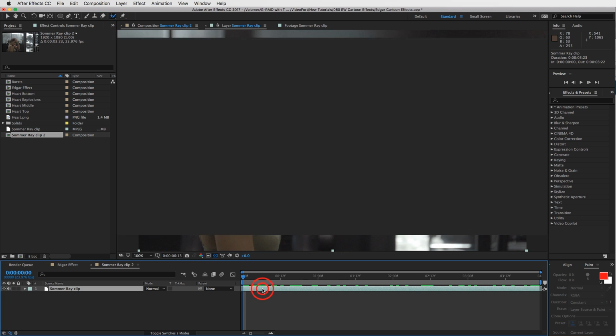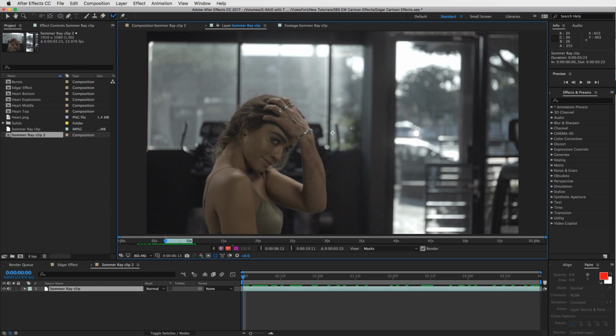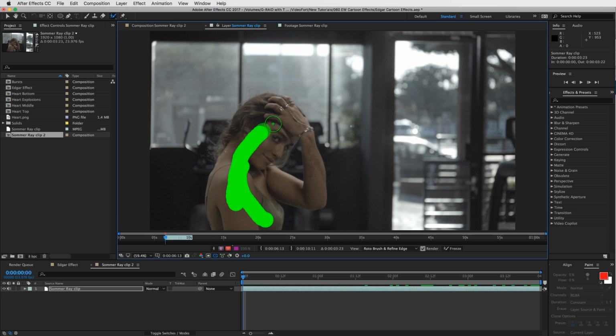So what I'm gonna do is go to my Roto Brush tool and use that. I'm just gonna double click on my clip right here, fit this into the comp, and if you hold down your Command key and then click and drag, you can resize the brush like this. I went through the Roto Brush tool in a couple of tutorials back in the past, so I'm not really gonna do much here. Just fill in the parts that we need to mask out.